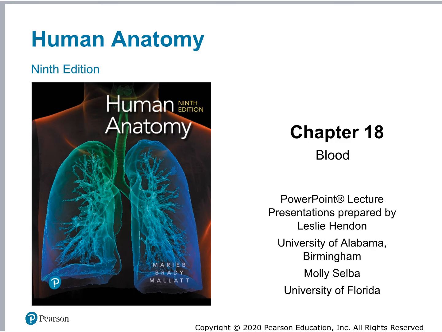Here we go with Chapter 18 on blood. We're going to start doing the cardiovascular system. So first we'll look at the connective tissue that is transported by the cardiovascular system, which is going to be blood. The main function of blood is transportation. We'll look at those functions here in just a minute.